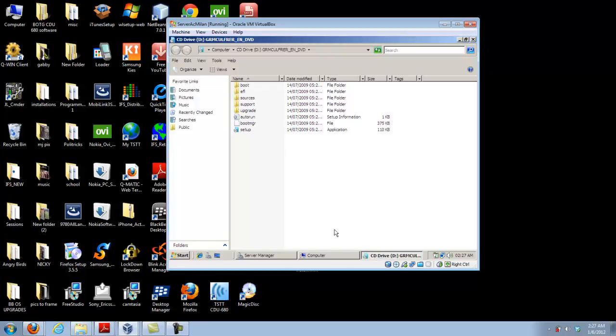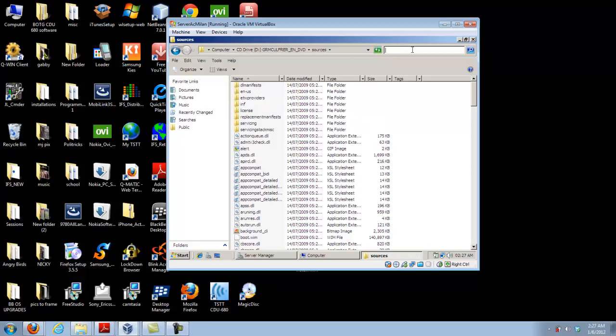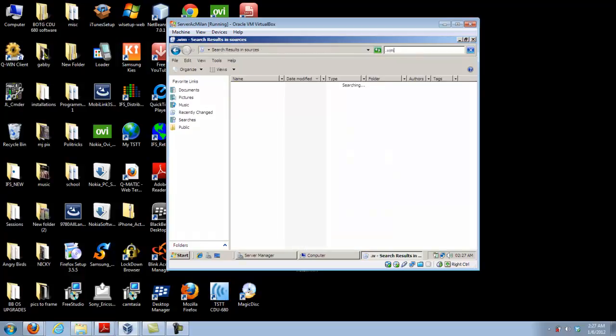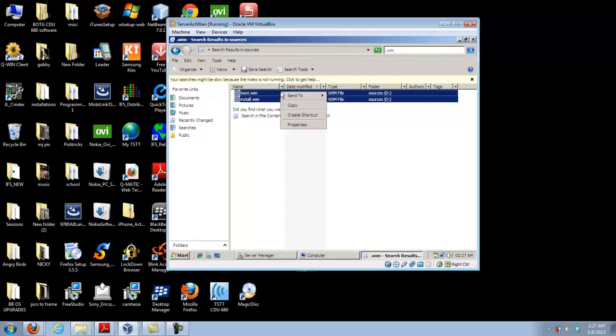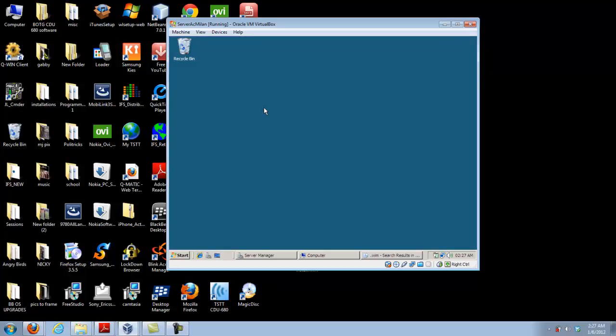We just go to view files or folders and go to sources, and we're just going to search for the .wim file, and we see both of them coming up here. We'll just shift and copy, and I'll just copy it to the desktop for now.